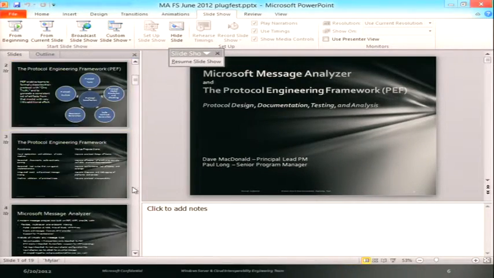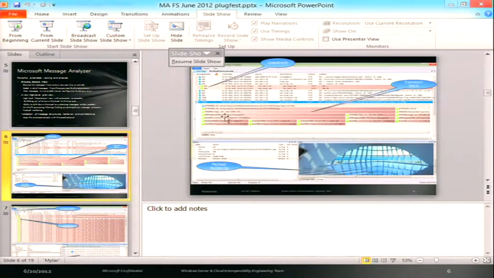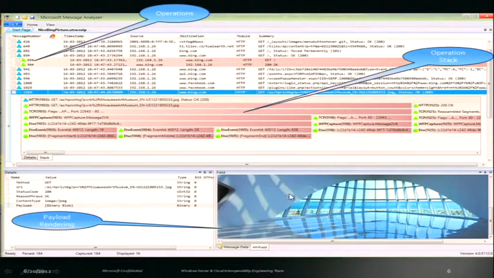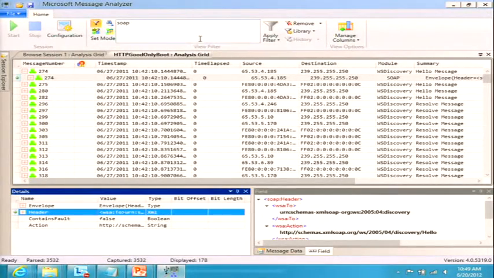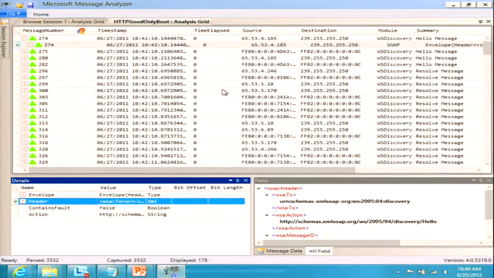So I'm just going to go through the slides to make sure I didn't miss anything. We talked about the payload rendering, the operation stack, the ribbon. I didn't really talk about the UI in general, but we're using this ribbon control now. One of the cool things with the ribbon is you double-click any ribbon and get it out of the way. So you automatically get more vertical space. For a protocol analyzer, people want width and length. They want as much space as they can get. So I like the way the control gets out of the way.